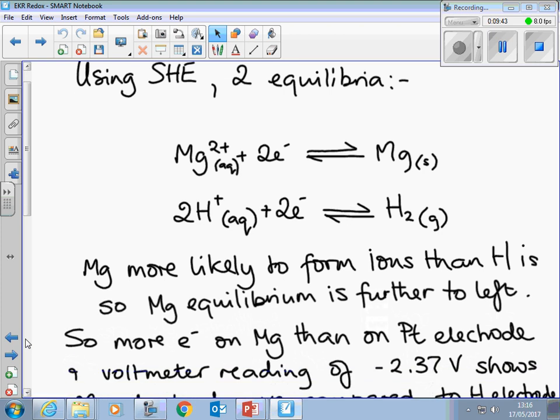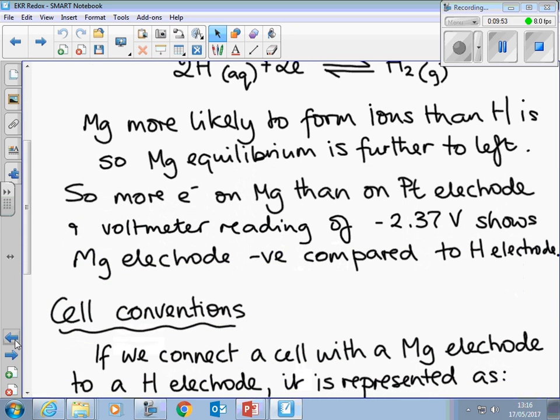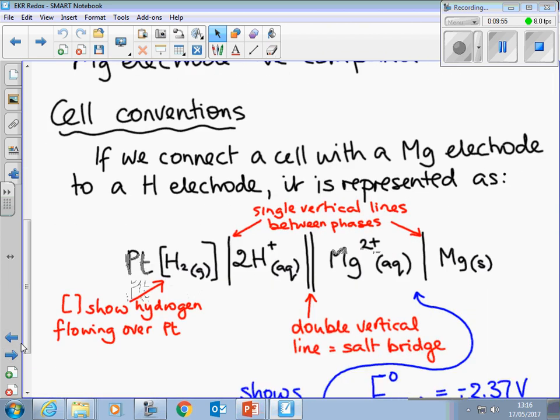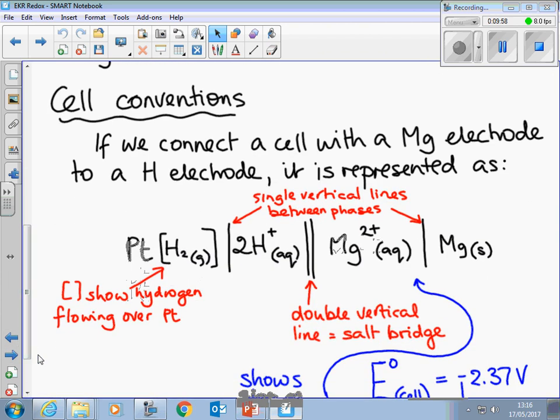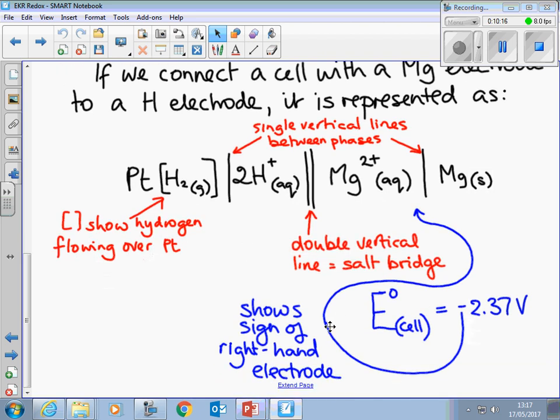And then, yeah, I kept going back and recapping, so it was always going to be about magnesium, although that's the one that's going to cause us the problems this afternoon. We know this. And that was just the recap bit. We then did the bit on cell conventions: how to draw or write a cell using the standard setup with single vertical lines between the phases in one half cell, and then double vertical lines to indicate the salt bridge. And I had a bit of an issue with my arrow there.